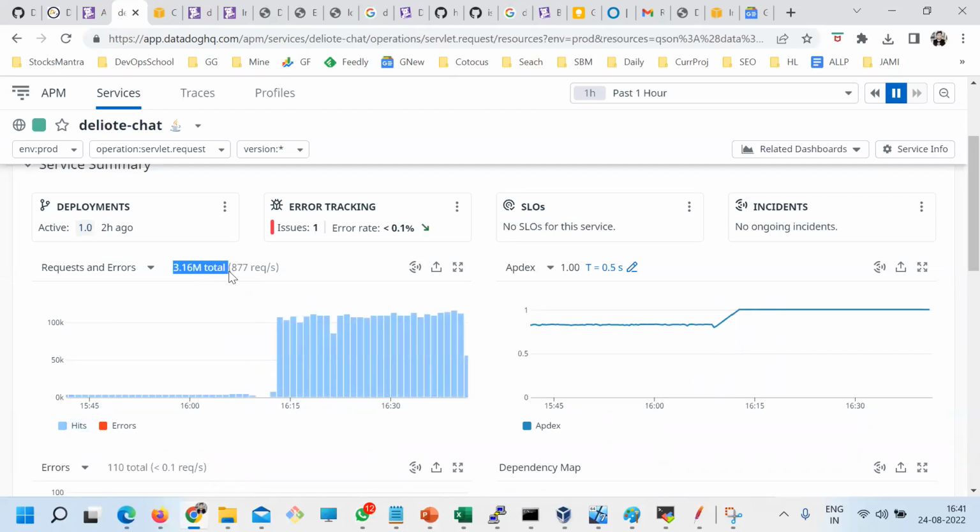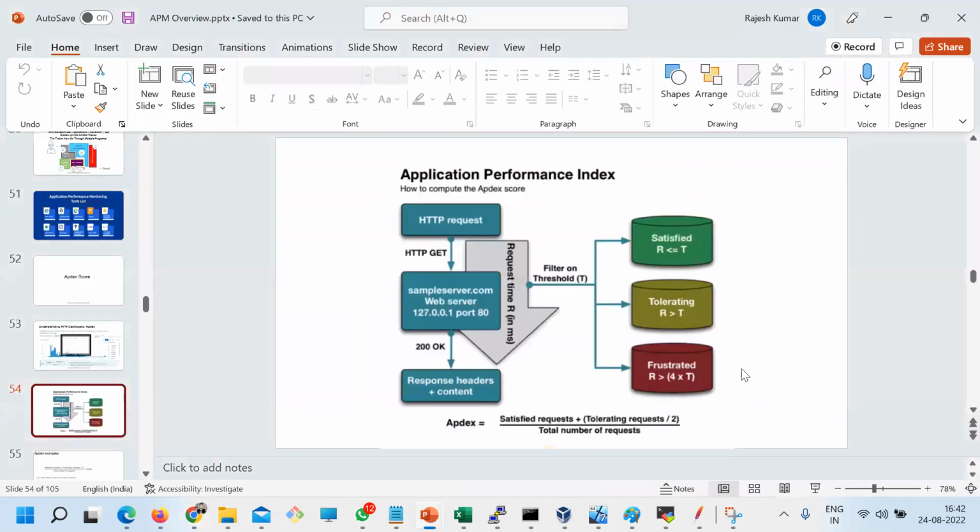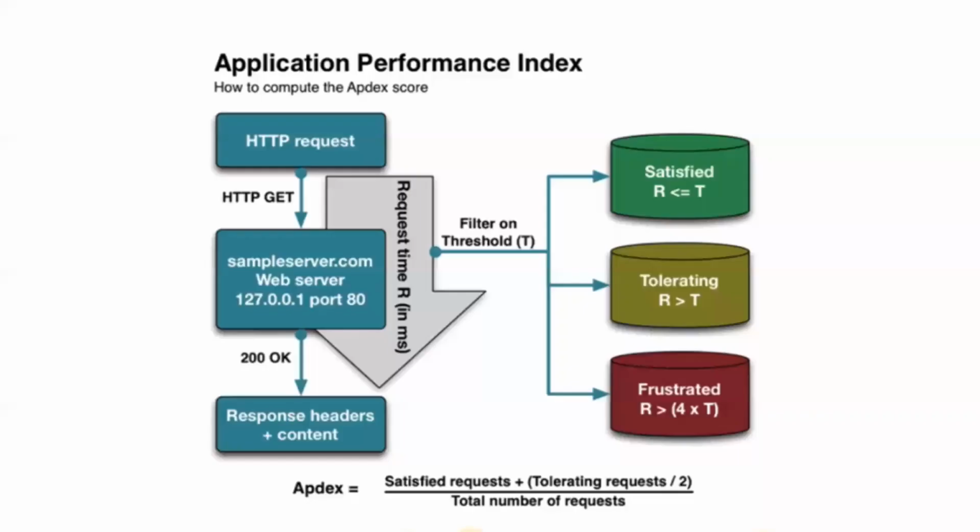Correct? So out of this total number, how many people are satisfied? How many are tolerating your application? How many are frustrated? T you set, the APM will get it, and as per the total number, it will put them into satisfied, tolerating, and frustrated inside the system.